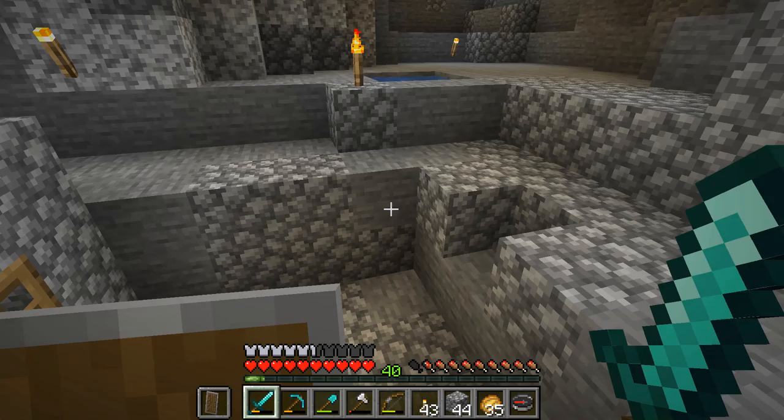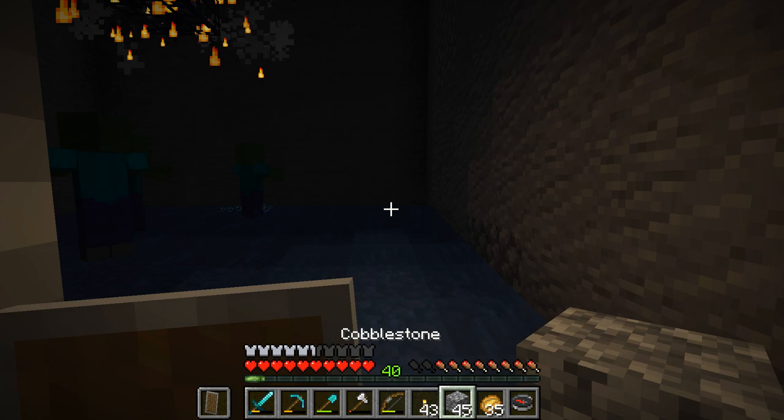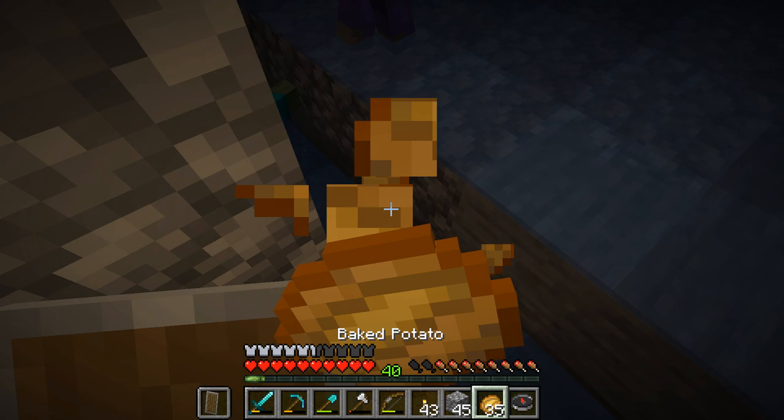I've just been using cobble because I didn't want to smelt actual stone. So, it's pretty gross in here. Here's the maintenance entrance. Just dig in here. Very nice. Oh, we'll wait for that horde to go down. Actually, let's eat just in case, because I want to take you through here.